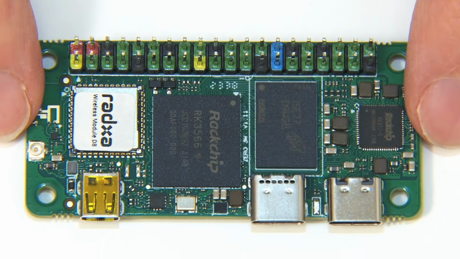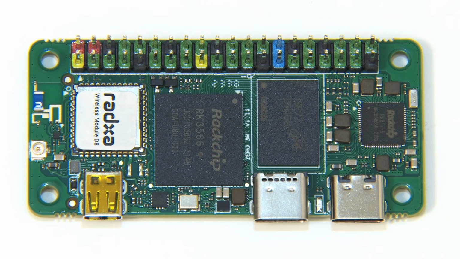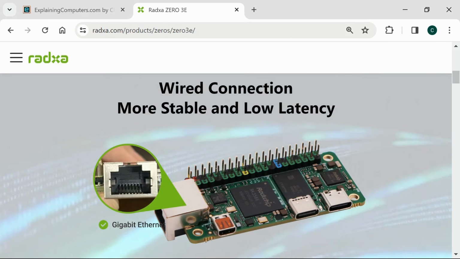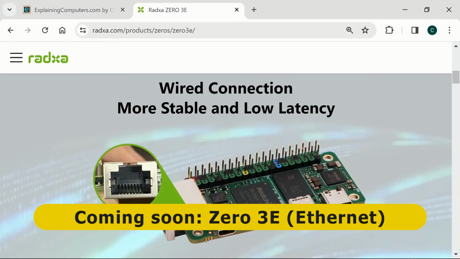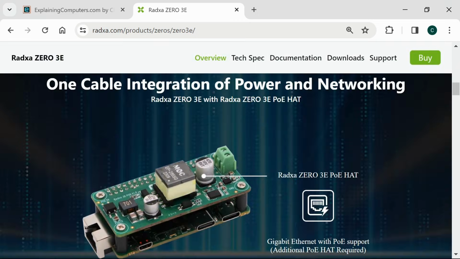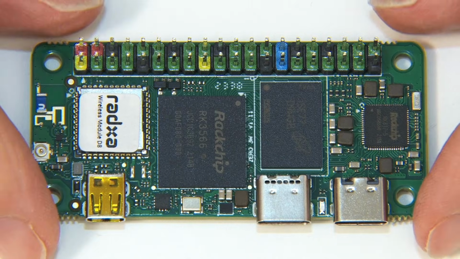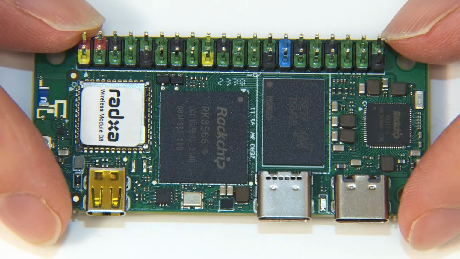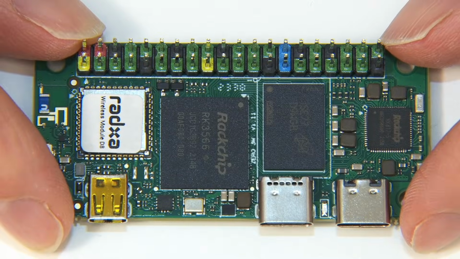The Radxa Zero 3W, a very promising piece of hardware, clearly competing with a Raspberry Pi Zero 2W, but offering USB 3 connectivity, onboard eMMC, and significantly more RAM. Finally, it's worth noting that Radxa will soon also sell a Zero 3E, which is identical to the Zero 3W, except that it's got a gigabit Ethernet port rather than the wireless module and has no eMMC options. And for good measure, there's also going to be a dedicated power over Ethernet or PoE hat. It's all very exciting, although right now it is the Zero 3W that's actually available. So let's go and see how this board performs.